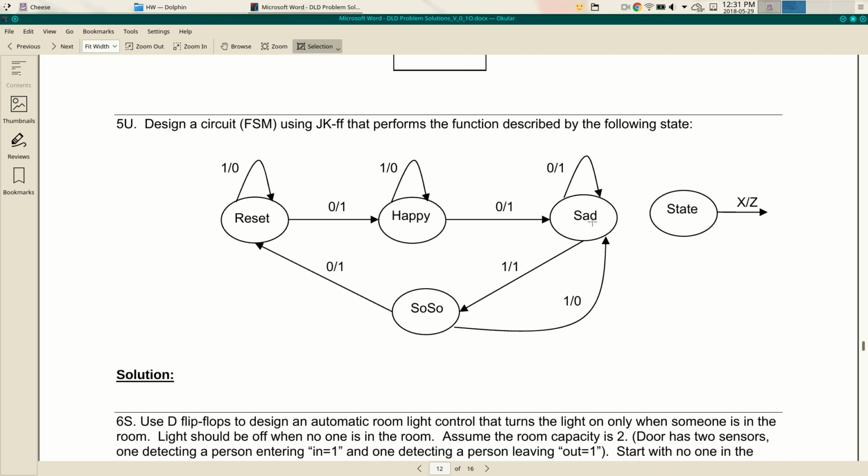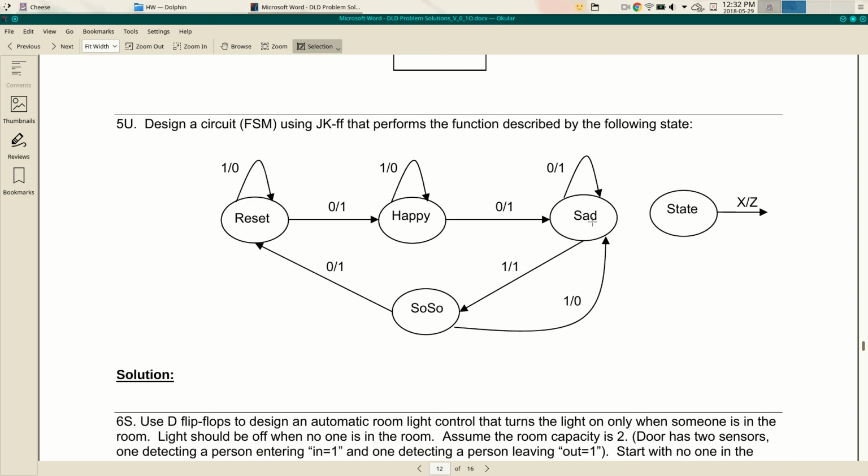Yes, maybe I'm just not understanding how we're determining how many bits we have. How many bits for what? Just like when we're doing the truth table. Okay, so how many states do we have? 4. So how many flip-flops do we need to code 4 states? 2. We can code them 00, 01, 10, 11, 4 combinations. So 2 flip-flops. So let's put some of this down.